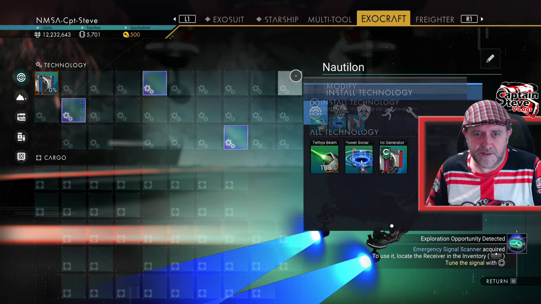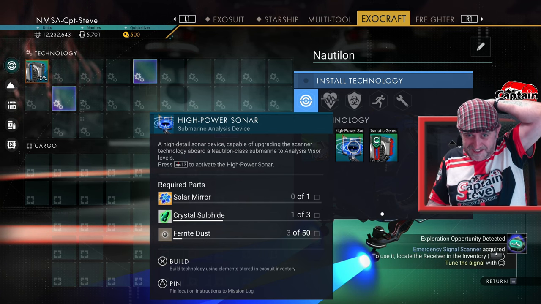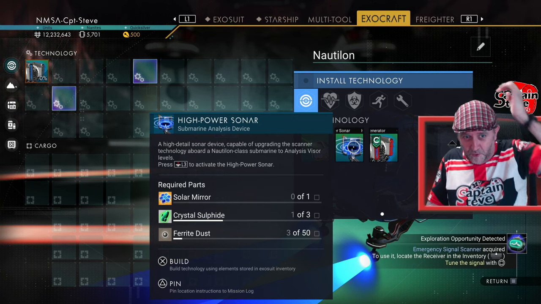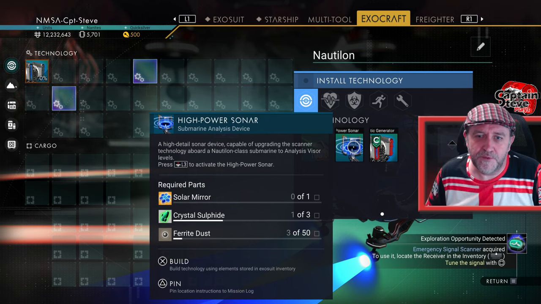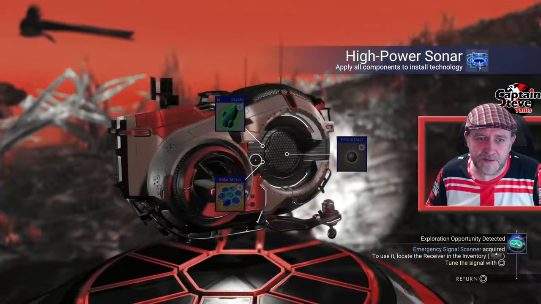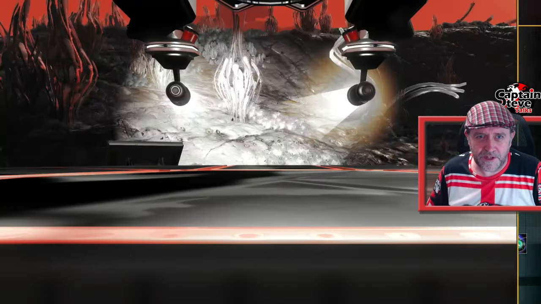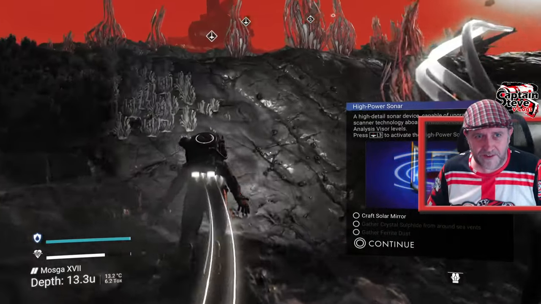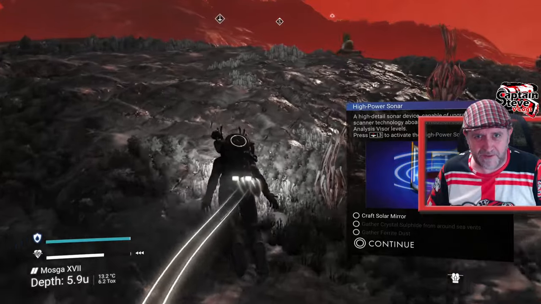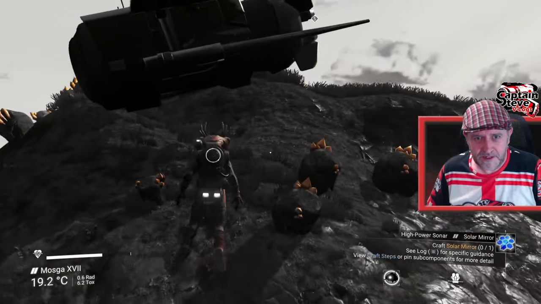Okay. We've got a scanner. Ah, great, we need crystallized sulfide for that, too. I've got 1 on my person, so I can duplicate that. We need some more ferrite dust, and we need to be able to make a solar mirror. Okay. All right. We can do this. Can we do it without leaving this tiny little speck of land? That would be a freaking mission and a half, wouldn't it, people? Let's see if we can.